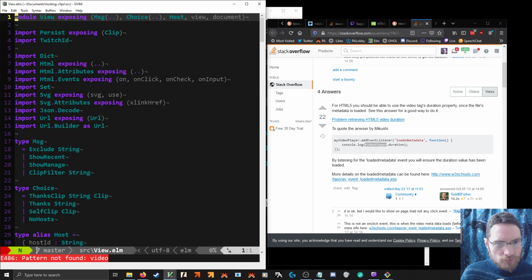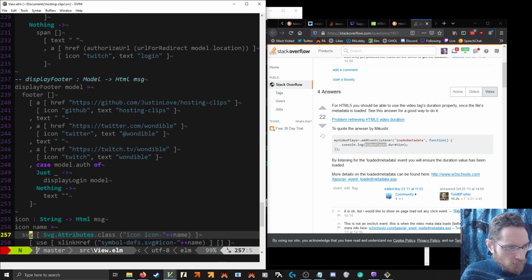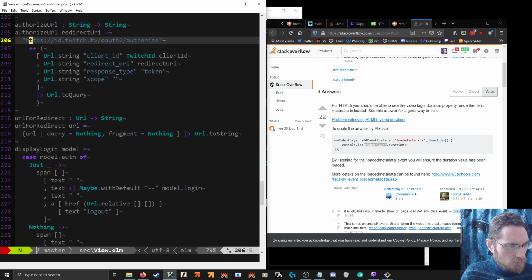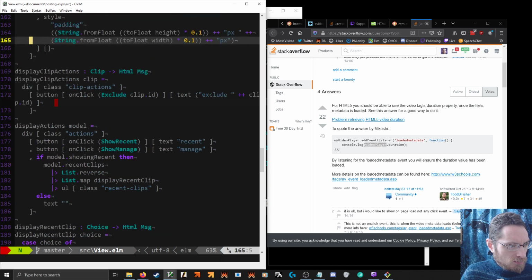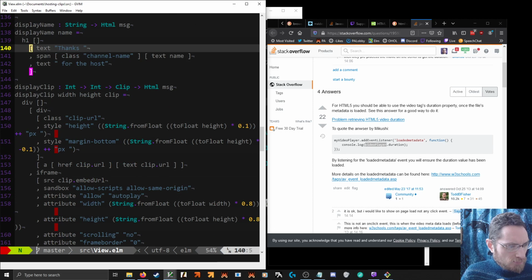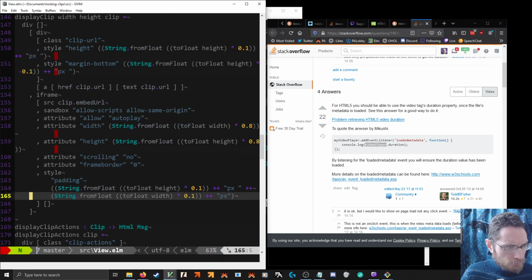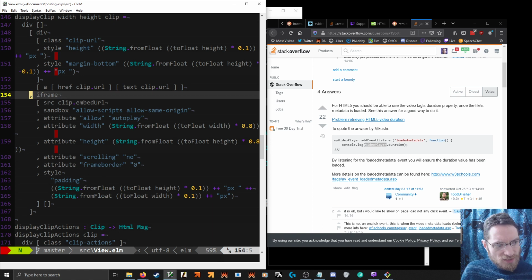Am I doing a... No, I'm doing... What the heck am I doing to show the video? Play clip. It's an iframe. So maybe it's because the iframe is in another zone. Flip embed URL, so that does all the player and stuff. So we'd kind of have to recreate the entire player.